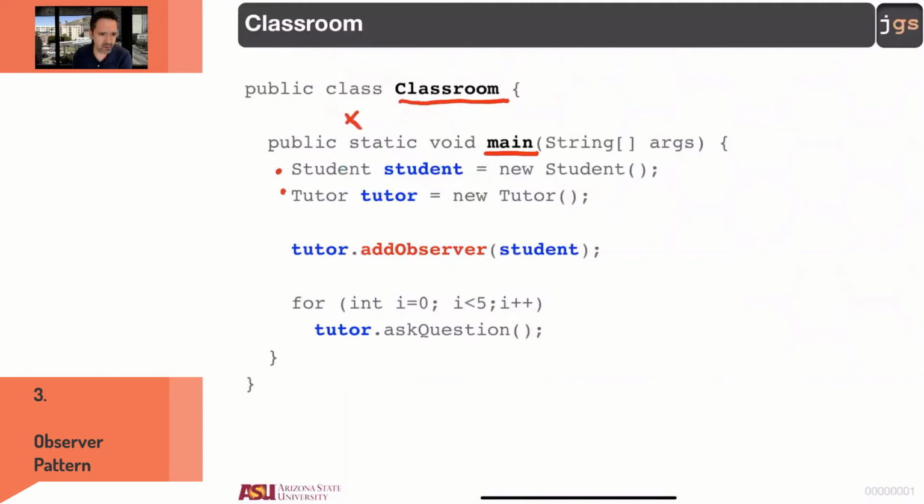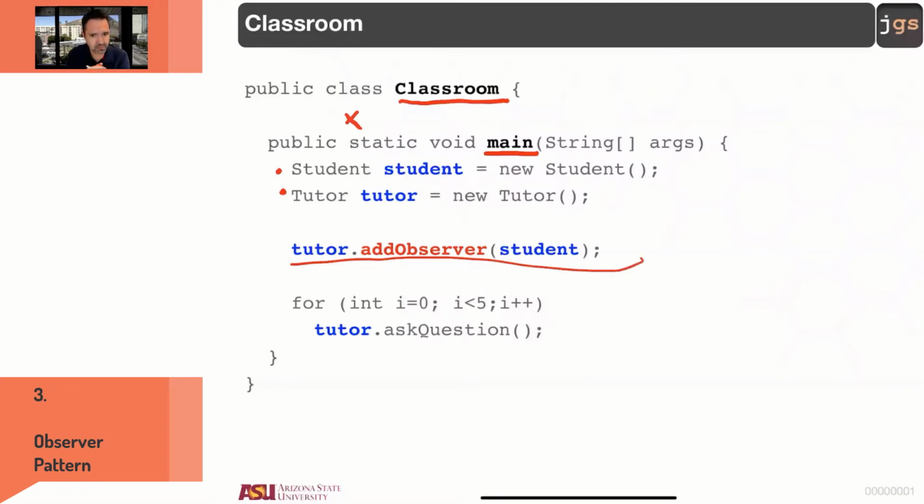I am going to create a tutor. Did you notice? I am creating a student and tutor just like any other object. In the main, I do not care if they are observers, observables, or what is happening. They are just two objects in my program. The only thing that is new, the moment in which I discover that here I am using some particular pattern, is this line. Use one line.